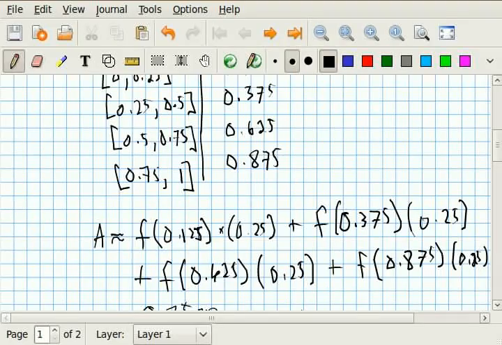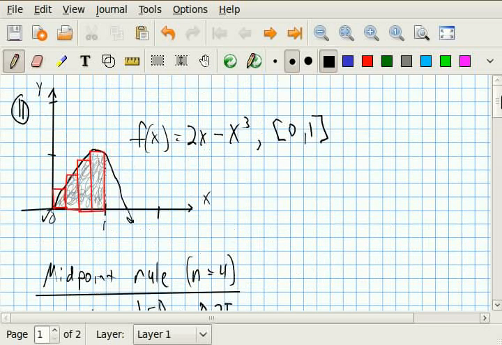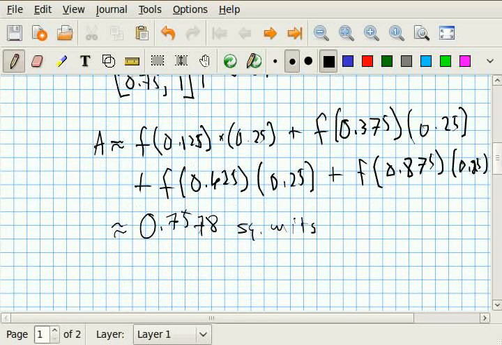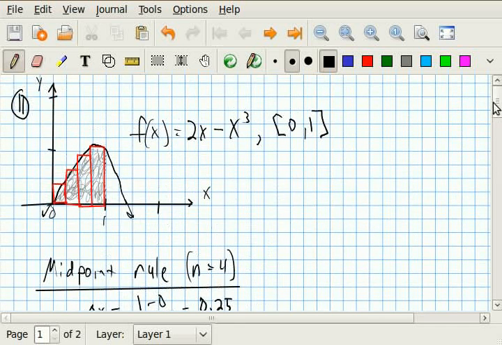You might even choose to write some of this stuff down on paper and do one thing at a time, but remember, for each of these function values I have to put those numbers into this function. So it does get to be a little bit of typing. But I did that on the calculator and I got about 0.7578 square units. If you look at the picture, I'd say that's pretty good. This box right here would be 1 square unit, so yeah, we're definitely a little bit less than a 1 square unit box here. So that looks pretty good.